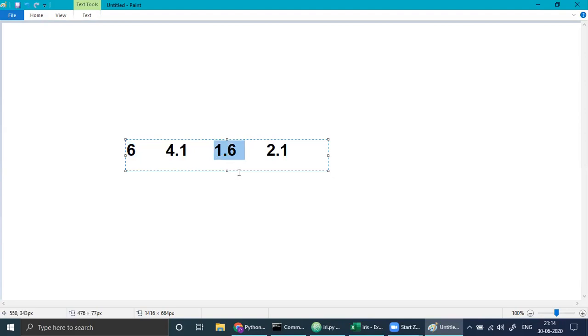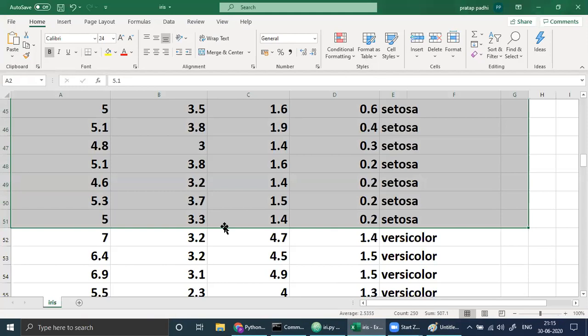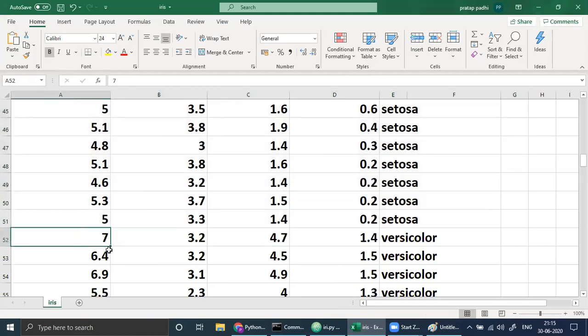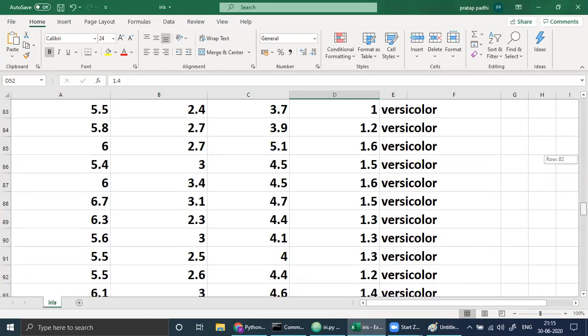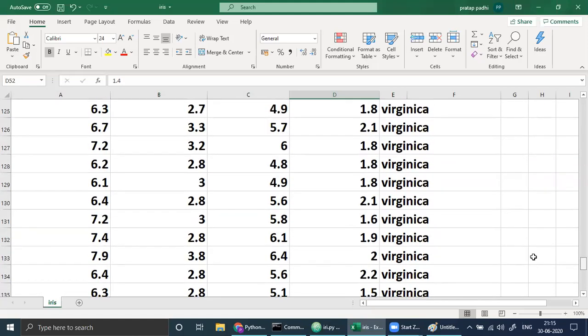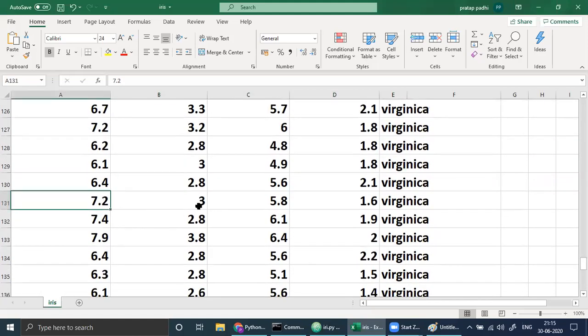It's not that you will always be able to give the right answer. If you see the data set, if someone says this is 7, this is 3.2, this is 4.6, this is 2.4, so two are matching here. If you check 7 and 3.2, maybe we have somewhere 7 and 3.2 in the other species.